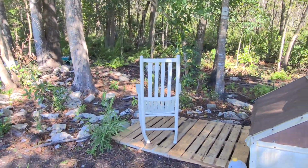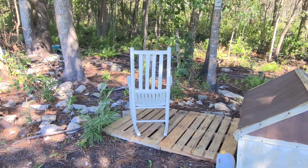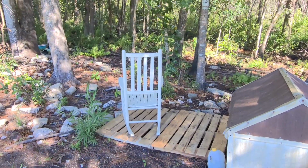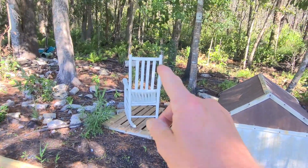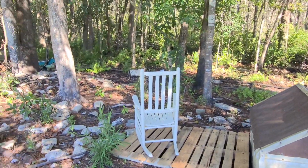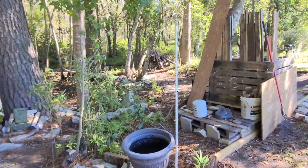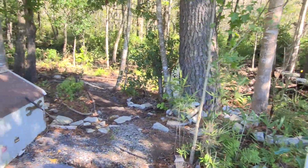Fixed the park, put in a little patio deck set there, so we can sit down and watch and relax and stuff like that. Now I know you're probably saying, well, you better anchor down that chair and those pallets so it doesn't float away in the next flood. I will definitely do that. Don't worry about that. I'll put something down there to anchor it down, and put something in the rocking chair so it won't float away. And I'll definitely have to look at getting an RC jet boat or a fan boat to run back here next time it does flood. I had a lot of people tell me to get your RC jet boat or a fan boat so that way you can still play out here while it's underwater, and that is a really good idea.